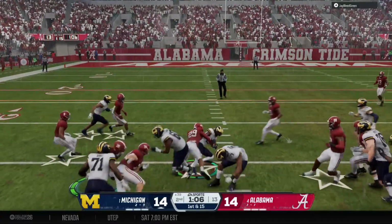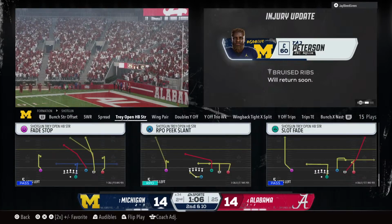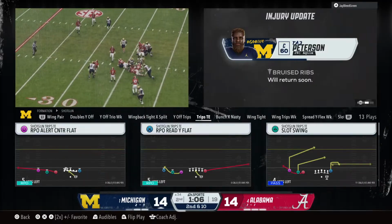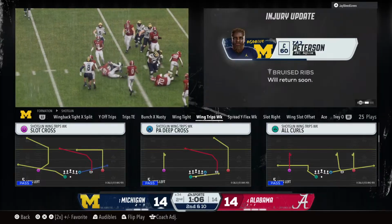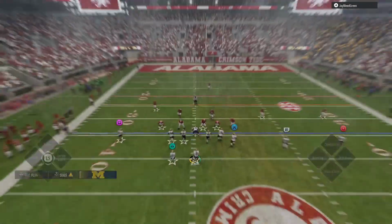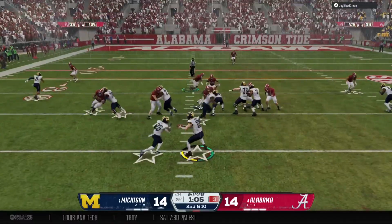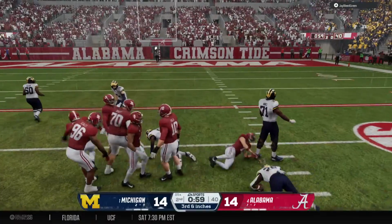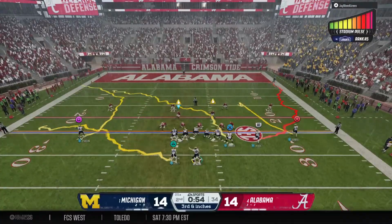Out of the shotgun, he hands it off. And a decent gain there before the defense brings him down. I think this defense keeps thinking about them throwing the football, and by doing that, they're opening up running lanes. Good positive yards there by the running back. Seventh play of the drive coming up. The shotgun running play call. They tackle him. Looks like it's going to be just short of the mark. Inches away. They get the ball in a hurry here for this third down.